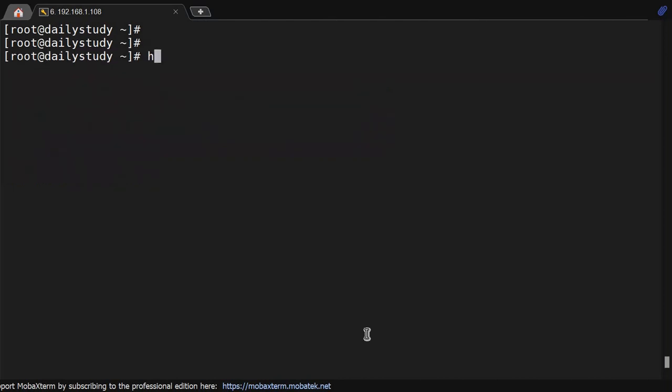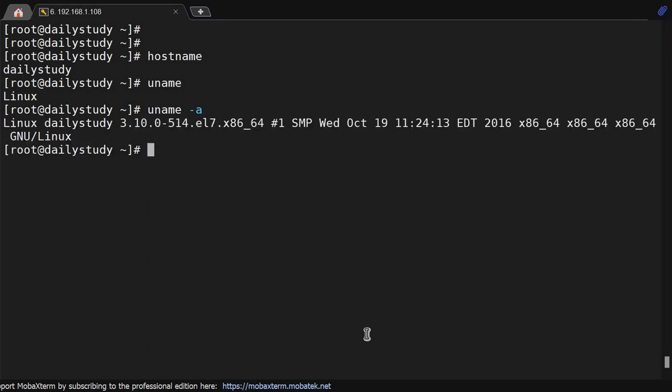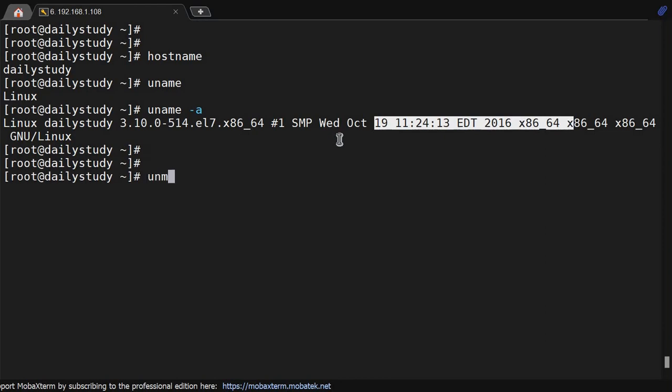Now, to check the hostname, we have the hostname command. But what type of Linux is installed? uname -a gives all the information: Linux, hostname, release, kernel version, date, everything. If you want only the release, uname -r. This is the release of your system. And what is my OS type? cat /etc/redhat-release.